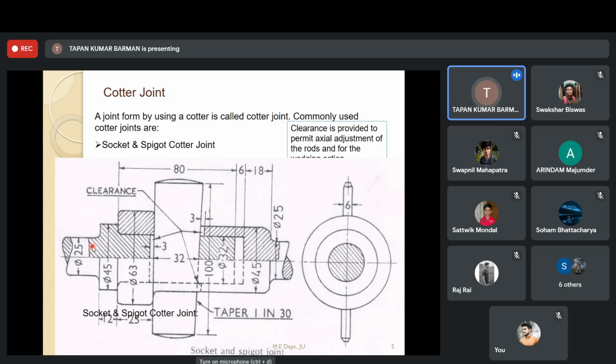This type of section we may call a local section also. Locally we have tried to show the internal details, and we have not cut the whole body. So this may be another example of a local section. Local section may also be a half section, or a full section. But here we have cut only the half part and we have shown it using one zigzag line. We have restricted the hatch line using the zigzag line, and this is basically a local section.